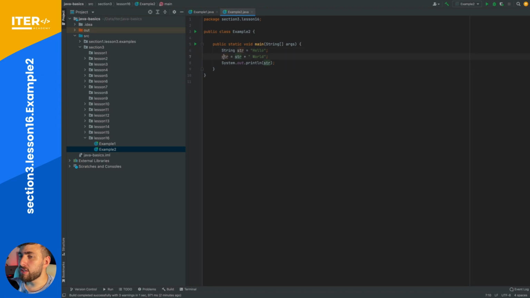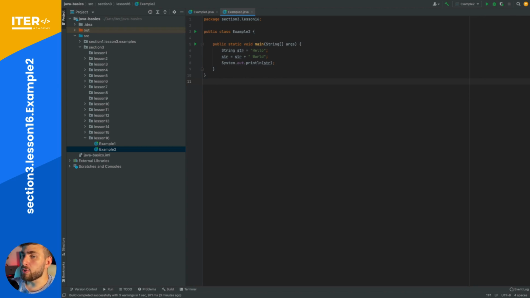And in the second line, we try to modify the string by concatenating the string world to the end of the string hello. However, what actually happens is that a new string object is created with the value hello world. The original string object with the value hello, this one, is no longer available and it's no longer accessible.